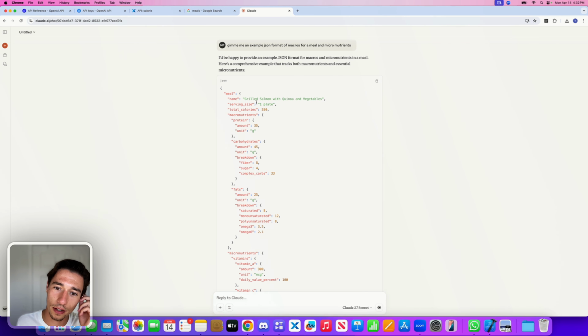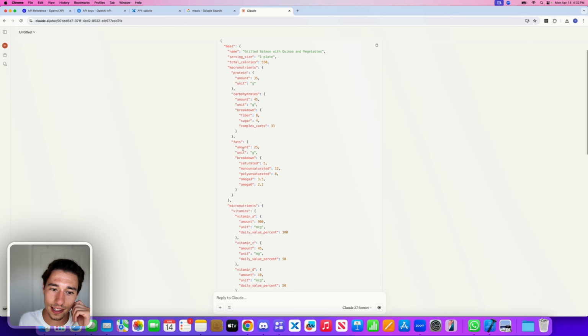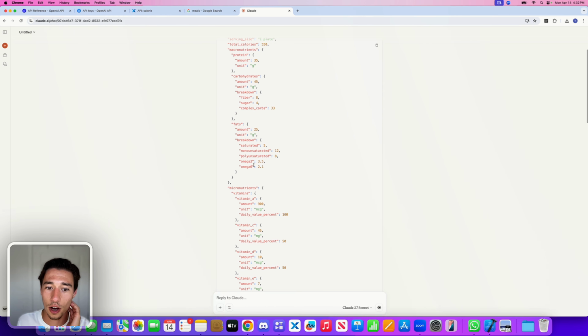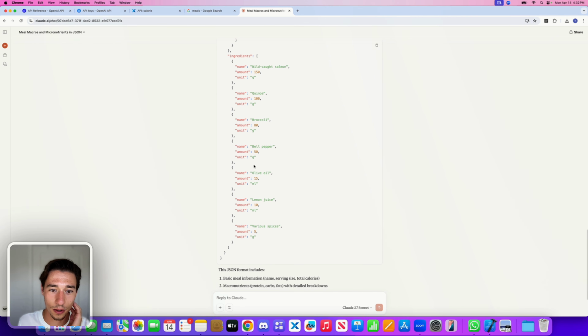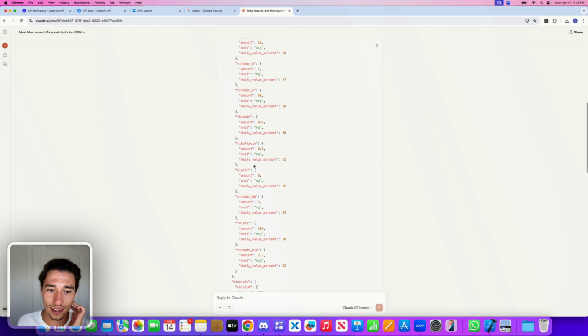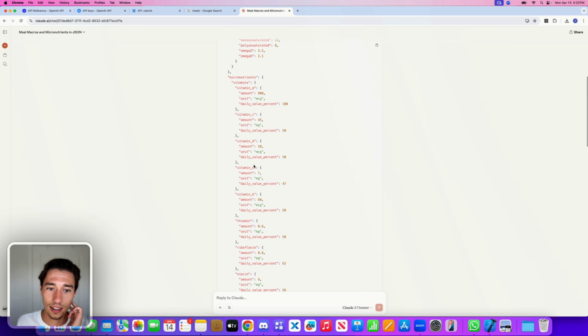Name, salmon with quinoa and vegetables, serving size, total calories, macronutrients, carbohydrates, fats, unit G, breakdown saturated. Oh, that's good. Oh, nice. Yeah, I like that.